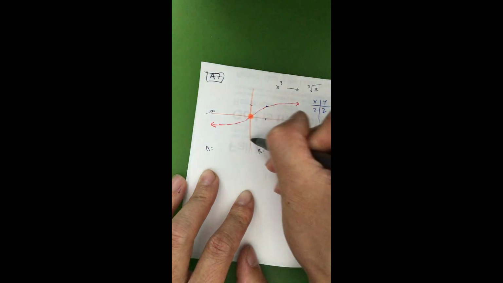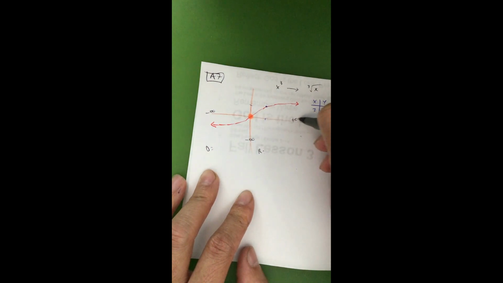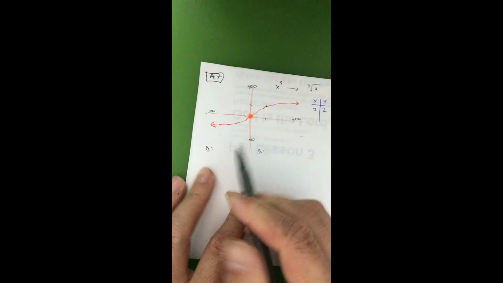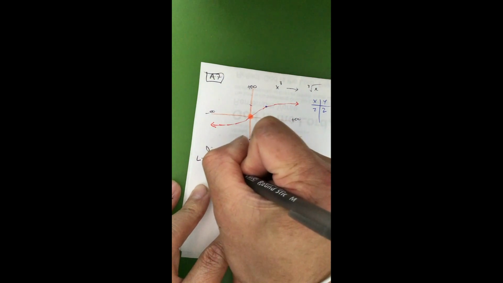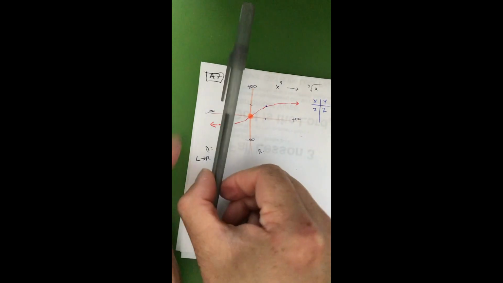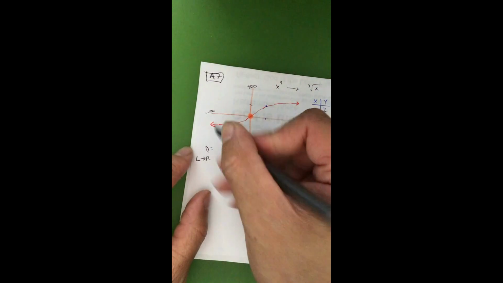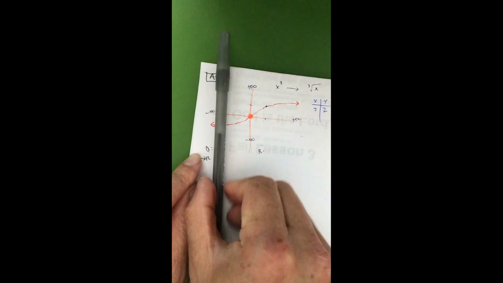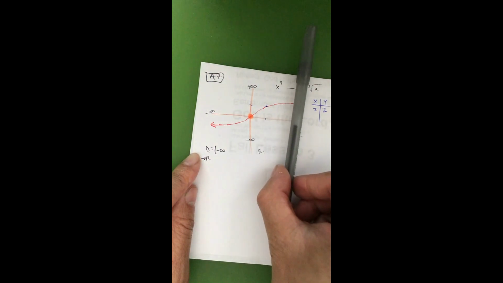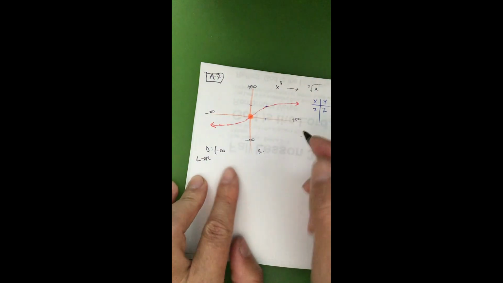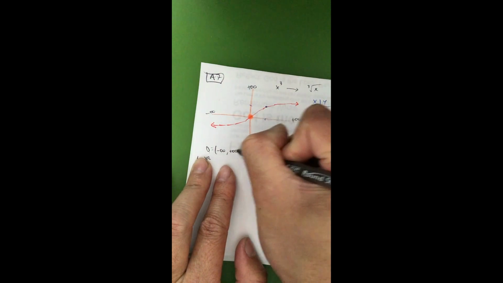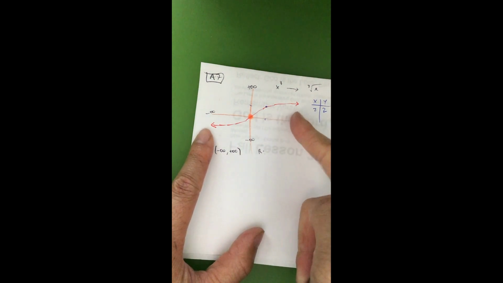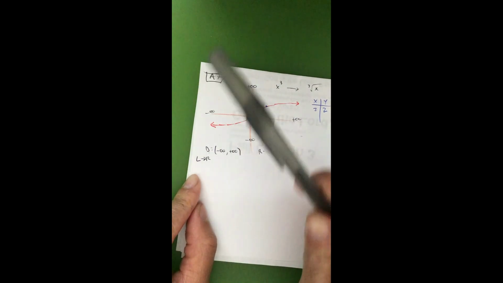Remember, fill in all the negatives if it helps you, and positive numbers. Domain, we go from left to right. So I have an arrow here, so that's negative infinity, and another arrow, positive infinity. Oh, interesting. That one had 2 arrows going left to right. Okay, let's try this one.